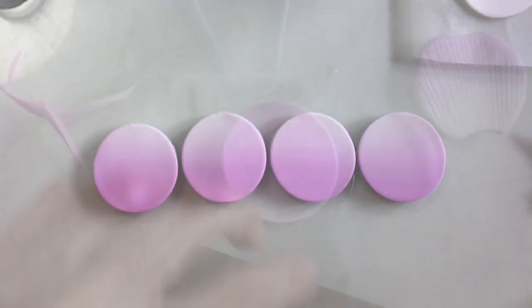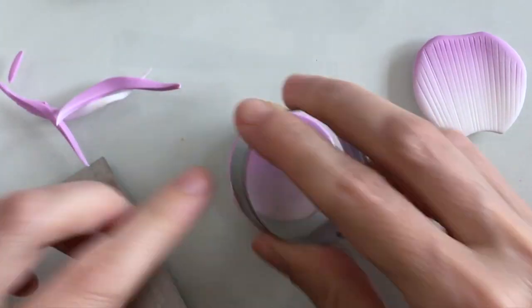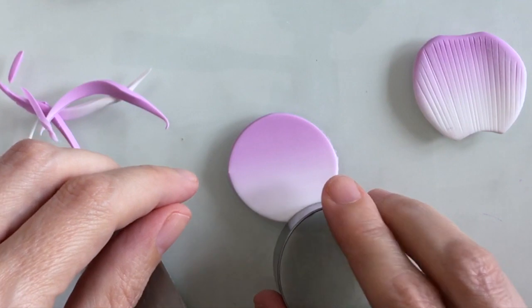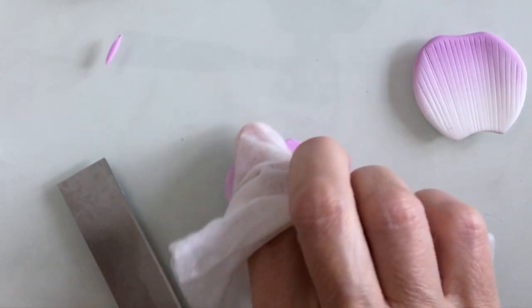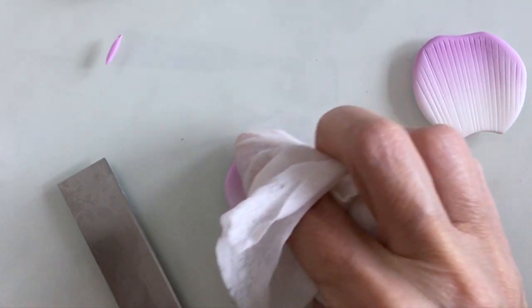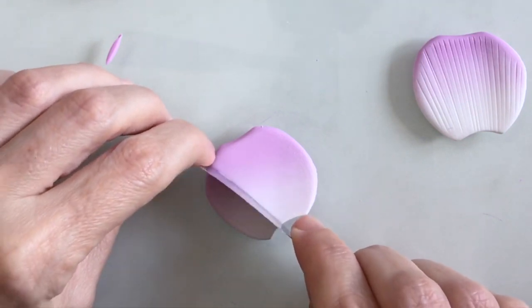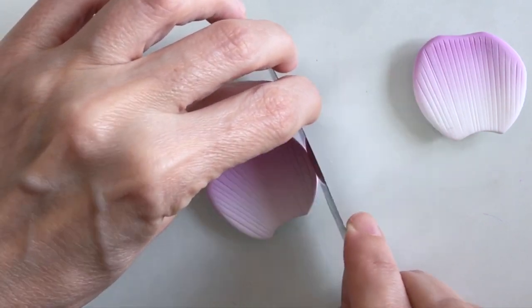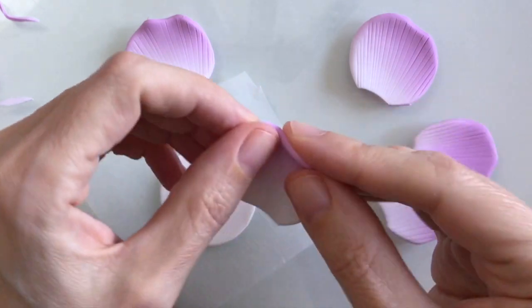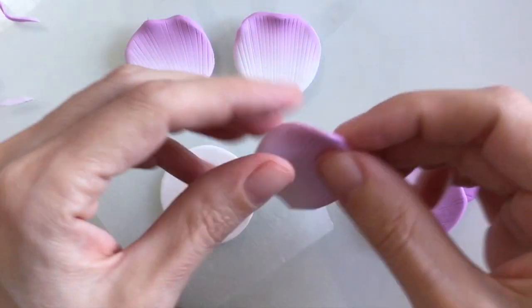Now I'm just going to create a series of circles, and I need to make more of a petal shape so I'm just going to cut it down a little further. I'll just take the top and the bottom off, and to make my petal a little less chunky I'm going to go around with my wet wipe at the sides just to flatten that down. With the blunt edge of my cutting tool I'm going to create a series of lines to add a little bit more detail. Once I've got five of them I'm going to create a little wave effect just to make them look a little more reminiscent of a petal.